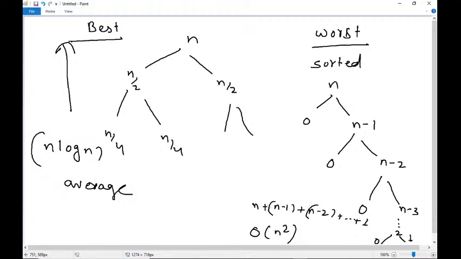So what we have done, we have applied certain steps for the quick sort. We need to select a pivot element and then we divide the array into two parts. Okay? What will be the space complexity for the quick sort?